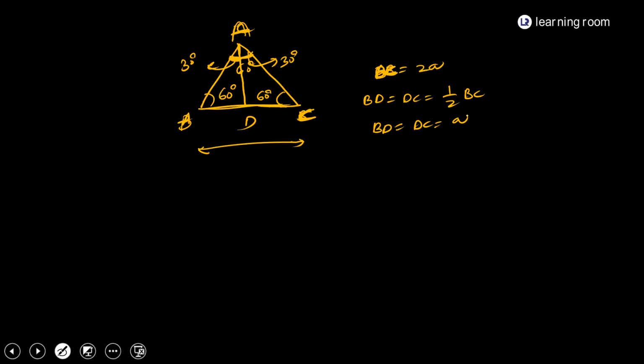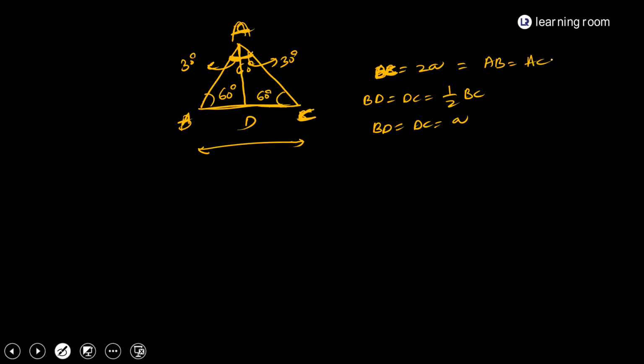Okay, sorry. All the lengths are the same for the equilateral triangle. BC equal to 2A. If BC equal to 2A, then AB is equal to 2A, then AC is also equal to 2A, because all the angles are same, then the lengths also will be same. BC equal to AB equal to AC. If angles are same, lengths of the sides also will be same. Now we know the BD, we know the AB or AC.